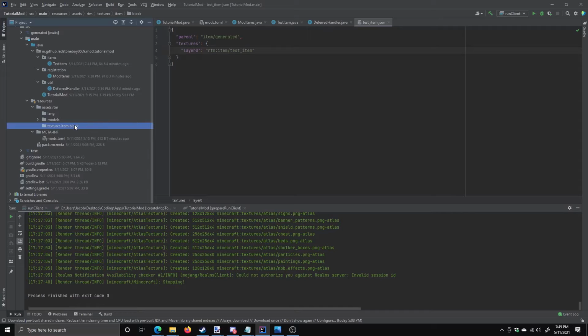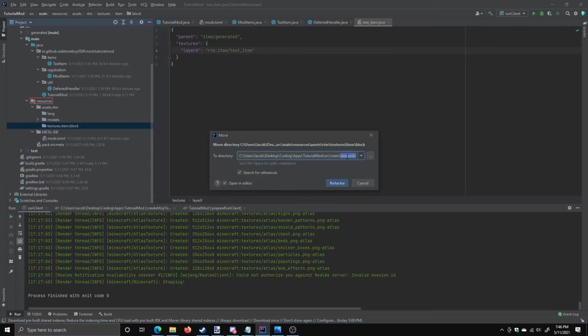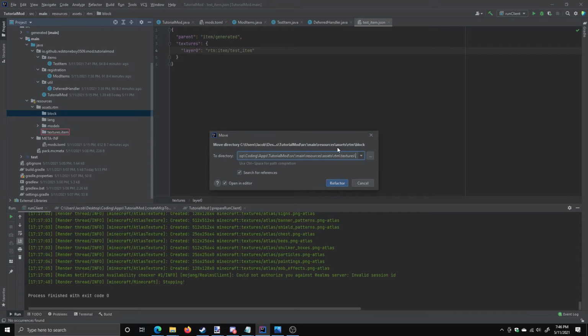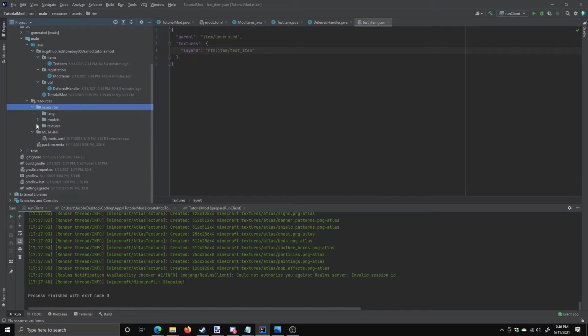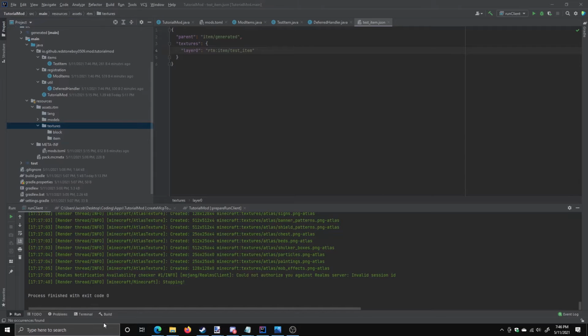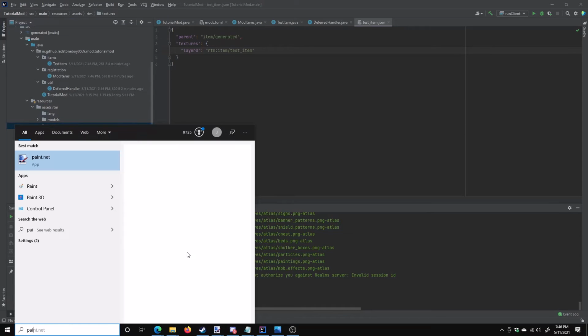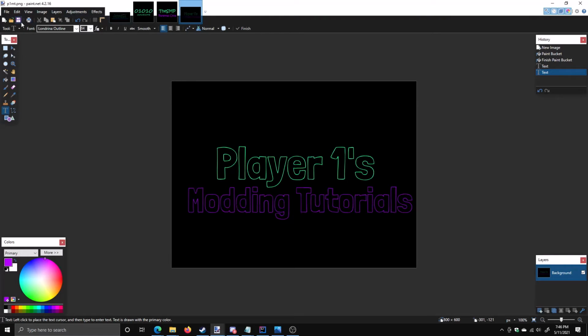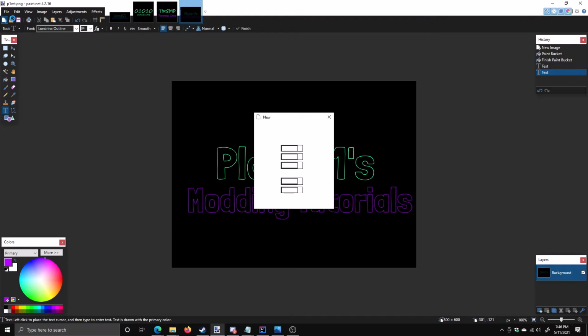But again, we're going to want to make sure that block is not in item. So now that we got this, we're going to want to create a pixel texture. So let's go ahead and open paint.net.